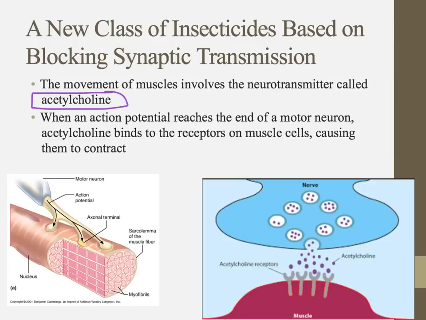Okay, so the way that acetylcholine works is when that action potential reaches the end of the presynaptic neuron. Okay, again, those calcium ion channels open, calcium rushes in, it forces this neurotransmitter-containing vesicle to fuse against the membrane, okay, and that acetylcholine neurotransmitter diffuses across and lands and binds to the receptors on the muscle cell.